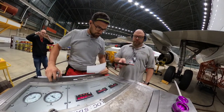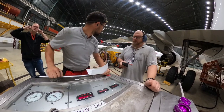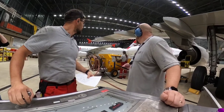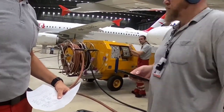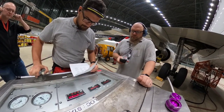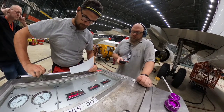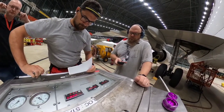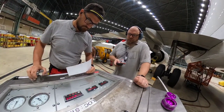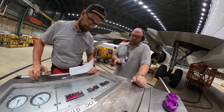For the next step, my colleague needs to reduce the pressure on the hydraulic cart, and this way we're going to simulate a lower speed of the aircraft. When we have stable pressure on the hydraulic cart, I'll adjust the flow to 60 liters per minute. In this condition, the RAT pump will operate in anti-stall condition. And what does it mean? The anti-stall valve, which is inside of the ram air turbine, will reduce outgoing flow, which will remove the load from the hydraulic pump of the ram air turbine. And this way, the RAT can hold the RPM.